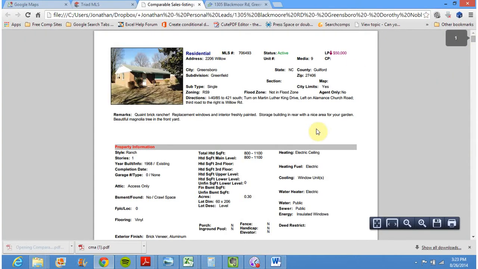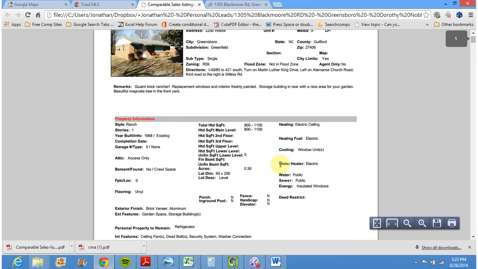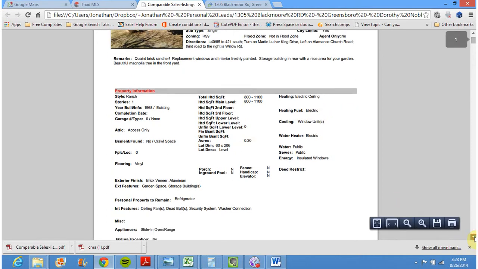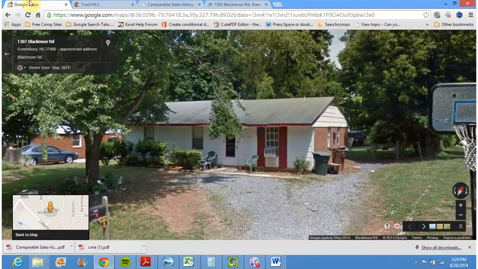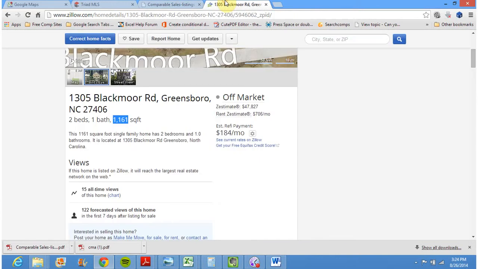So this is showing the first property, the property report. So it's showing, you know, roughly about how many square feet it is. It's listed, so it can't give us the exact square footage. Shows the year built, acreage here, shows cooling, window units, electric heat, which is most likely baseboard heating. Exterior is brick and aluminum, which means most likely ours is aluminum siding and brick, because it's in the same neighborhood.